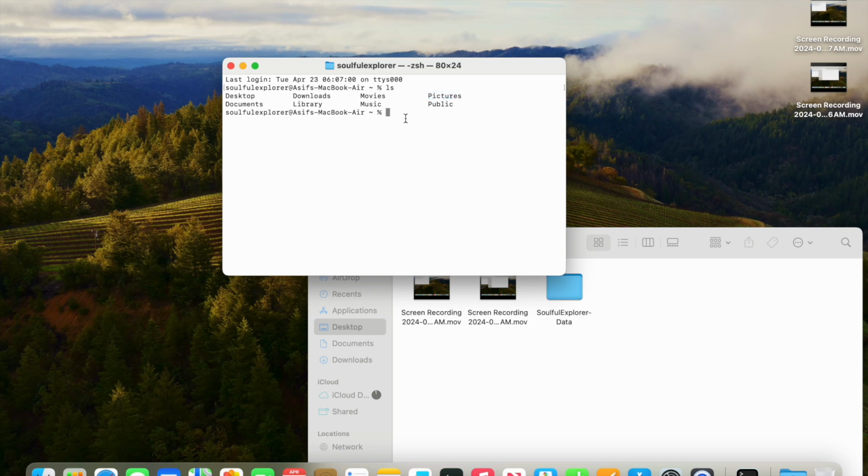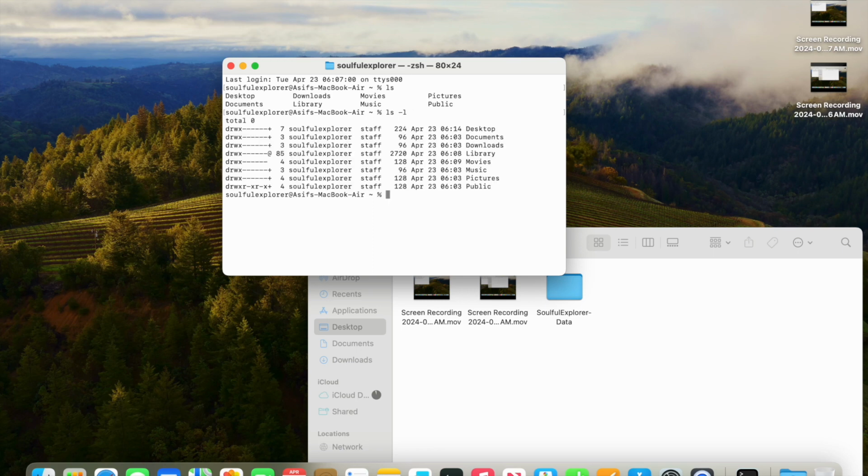Now how do I know these are folders? If you write ls -l, it will show you a d before every folder. d means directory. Directory and folder are synonymous, right? In disk operating system or other operating systems, we call it directory. Linux says directory, Windows says folder. Even MacBook says directory, right? So desktop is a directory, meaning a folder. Now I want to go to the desktop folder because I want to see where I am right now.